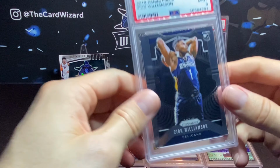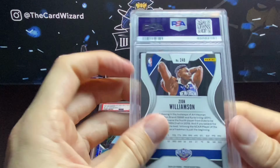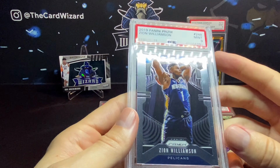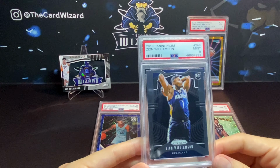These ones, I gotta look closer now that I'm a little bit more versed in the grading. Back centering looks solid. The stamp is a little bit low. Not bad. I think the centering is a touch thick on the left side, but would have loved to have seen that as a 10. But who knows, maybe this is one we would crack open. I am sending some stuff to BGS, so that might be interesting to see. Crack it open, send it to BGS, and see if we can get a 9.5.